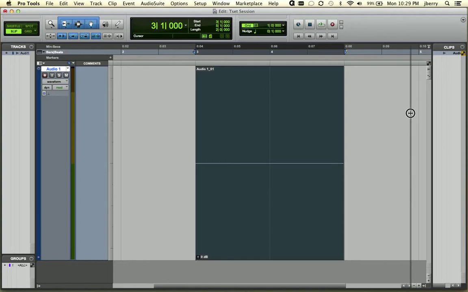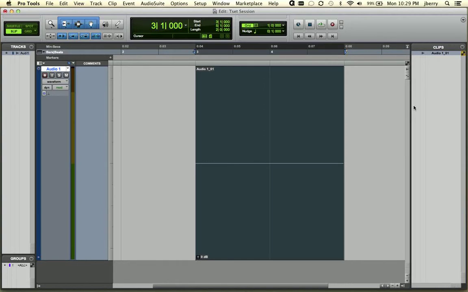If you're in version 10 of Pro Tools, it would still be called the regions bin within version 9, as well as 8 and subsequent older versions of Pro Tools. But here we're looking at what is called a whole file. I know it's a whole file because its name is bold.